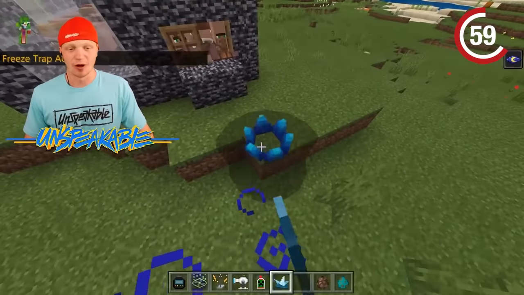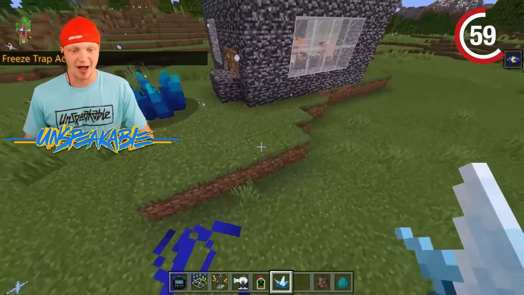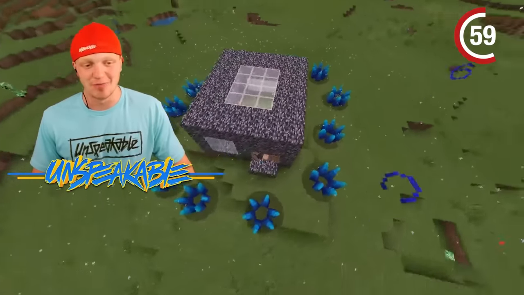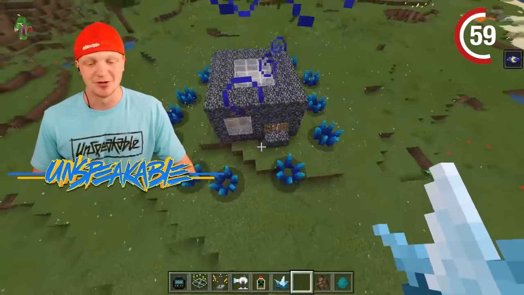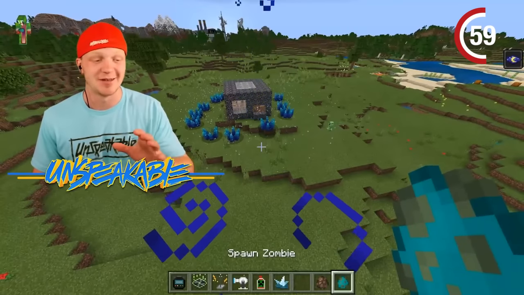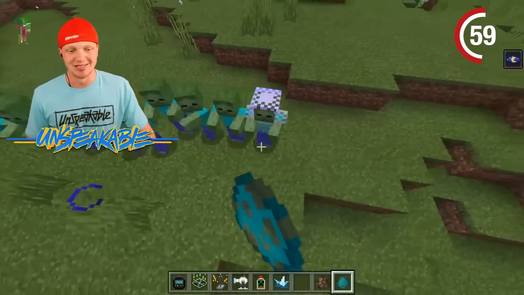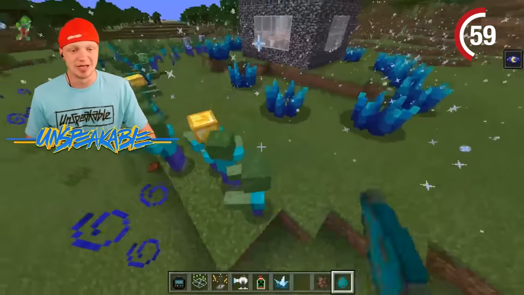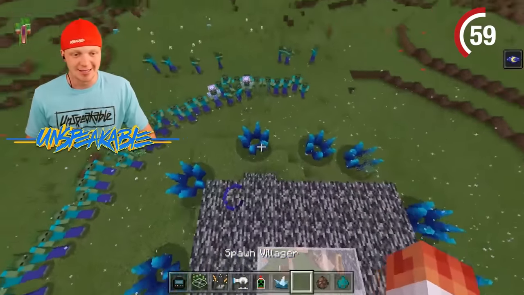So what we're going to do, we're going to place these freeze traps around the house, just like so. Look at that. The house is surrounded by freeze traps. And now what we're going to do is we're going to spawn in a ton of zombies and see if they can make it to the front door. Here we go. Spawning in the zombies. I'm spawning in literally hundreds of them. Here they go. Let's see if they can make it.